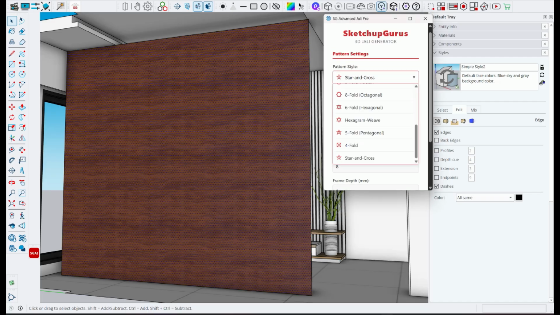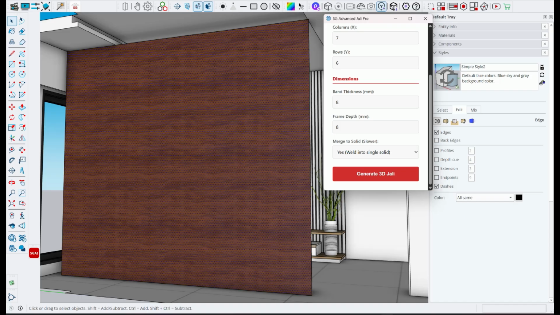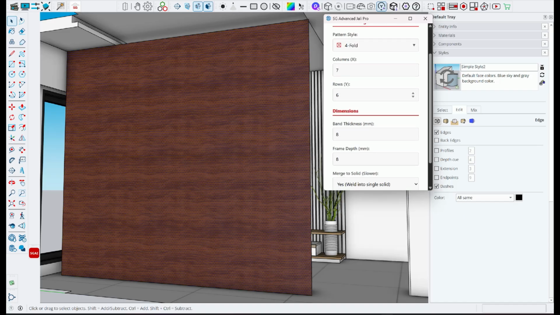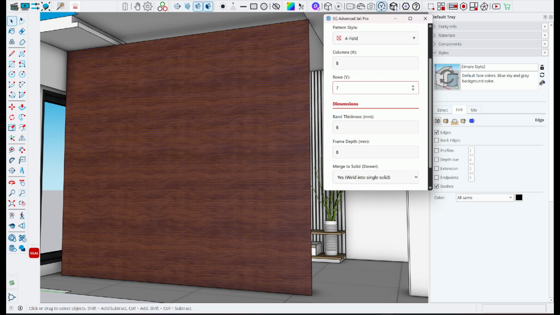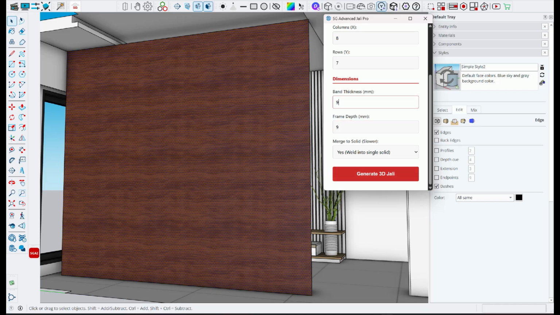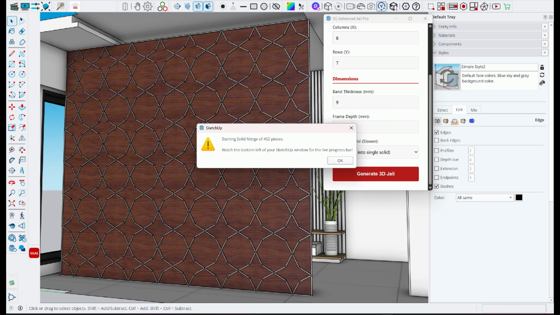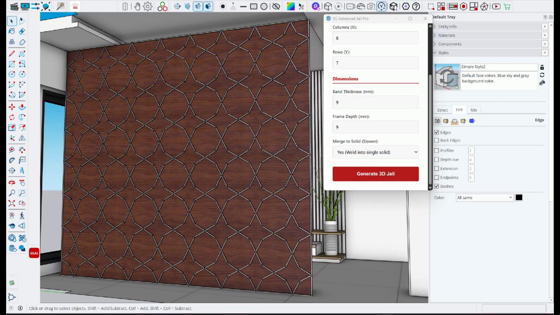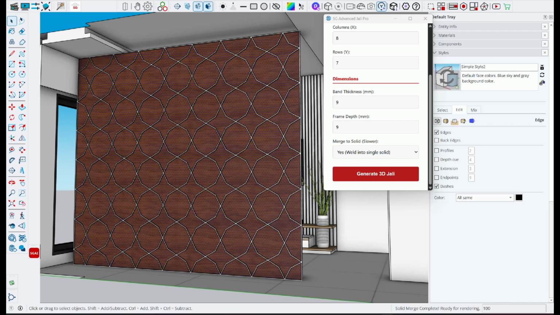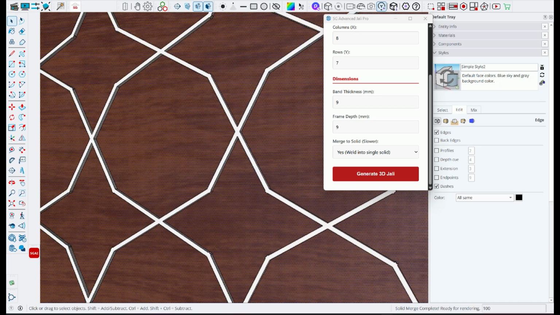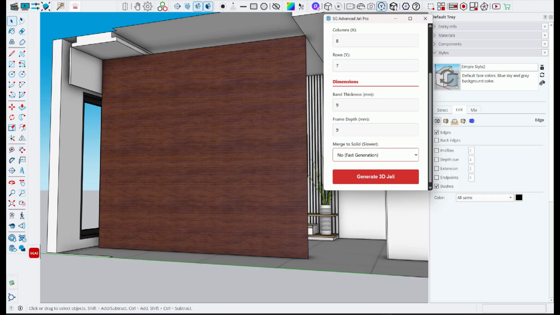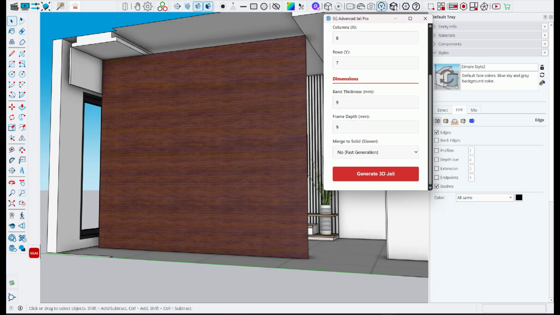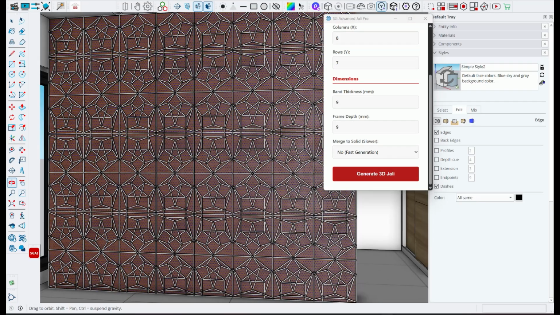Okay, so now I'm going to the other option, the plate folded option. Just take the column distance, like here I'm typing 8 and this one is 7 this time, and the frame is 9 and 9, and click here. And here you can see this model is perfectly solid. Again, this time I'm selecting the no option and going to select a 5-fold option, click here. It will form something like that.